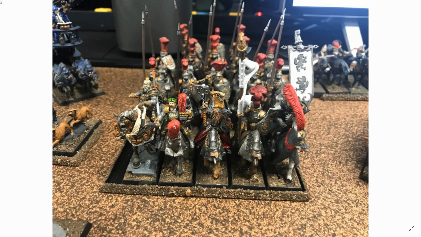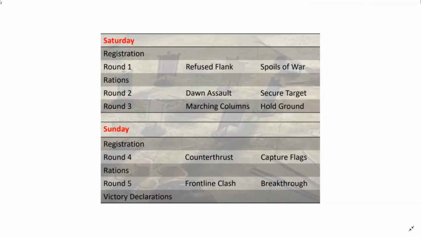And this is the front rank of my knights. Really happy to get all these guys put together and painted and based. Got my Knight Commander on the left right there. Got my Prowler right in the middle. And I got my BSB on the right.